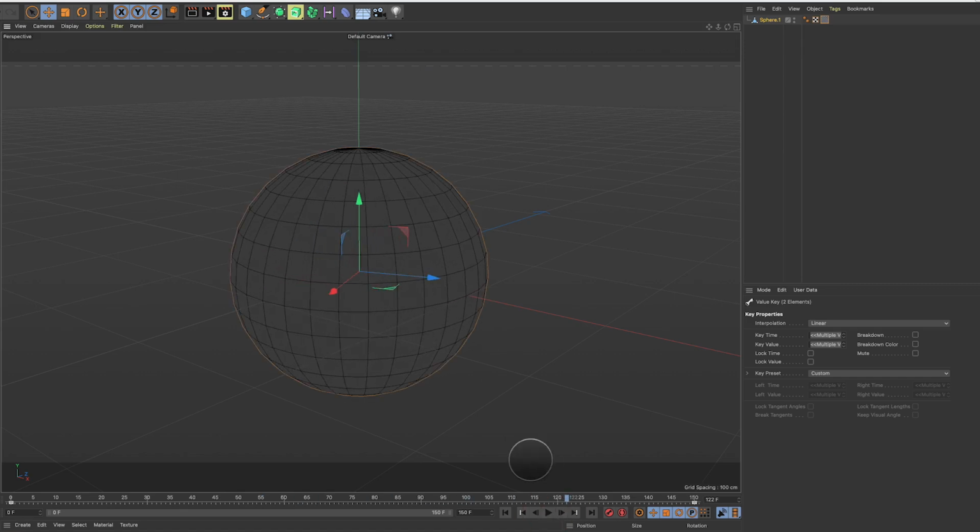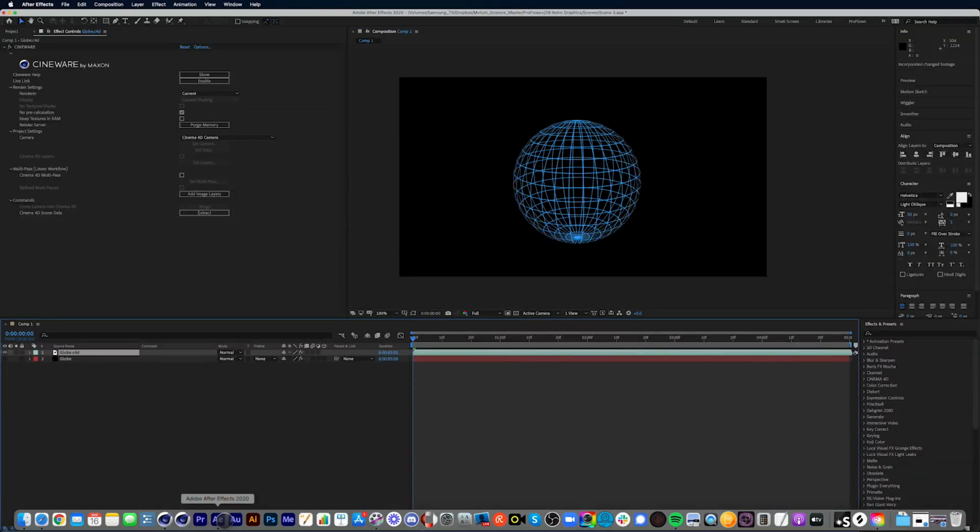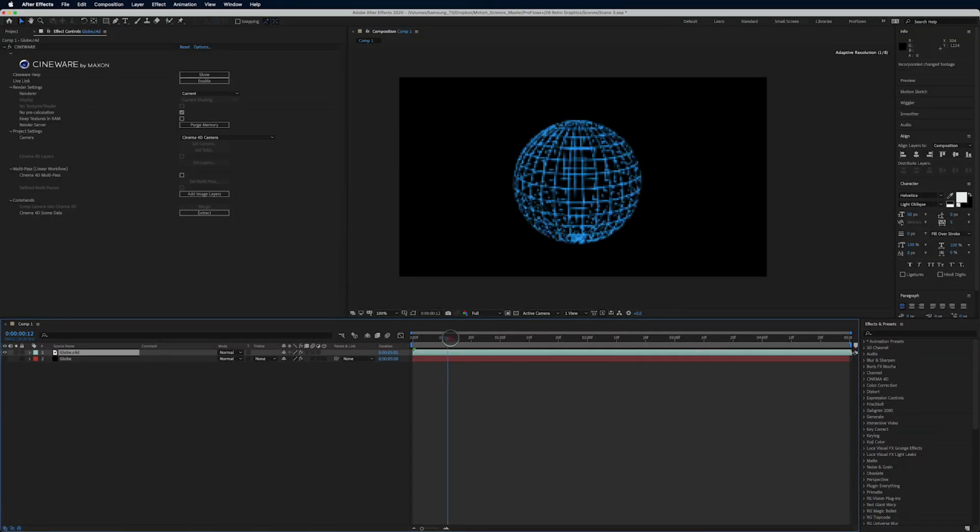So again, I can save, file save, come back here into After Effects, and you're going to see that it's rotating there. And I don't know how much of that you can see. It depends on your computer. If we go to half res, we can see it spinning a little bit better. But this is After Effects rendering your 3D file in real time here, which is pretty awesome. We can actually even add a camera here and get our globe to react to that camera and all that, but I'm not going to jump into that.